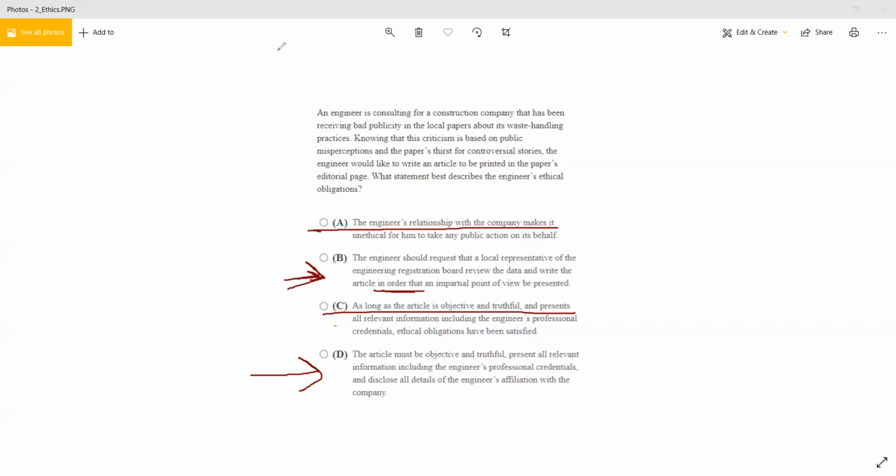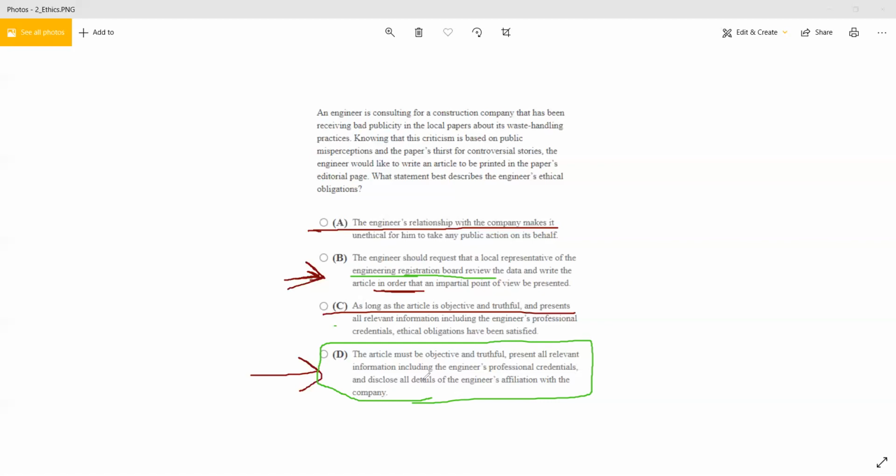I'm going to say right now, I think this one makes the most sense because the engineer is using his own knowledge and relationship with the company to clear up their misunderstandings, using his professional credentials as his backup, his background, his face. Whereas this one, he's just going to leave it to the engineering registration board. What the heck is the engineering registration board going to do? Gonna investigate it. They don't know anything about the company. Dude, it's the people that work there that know about it, right?